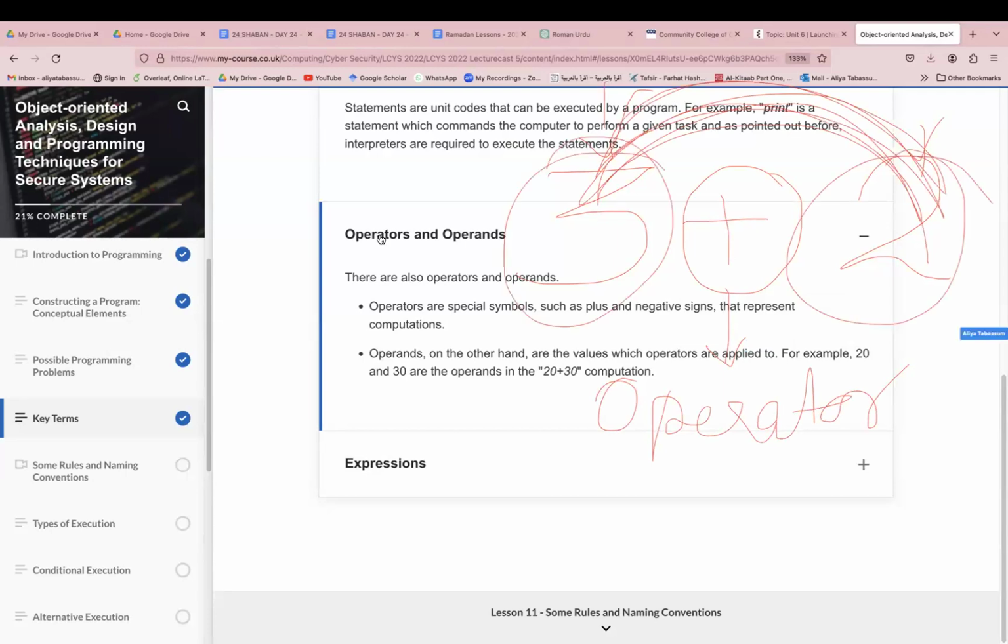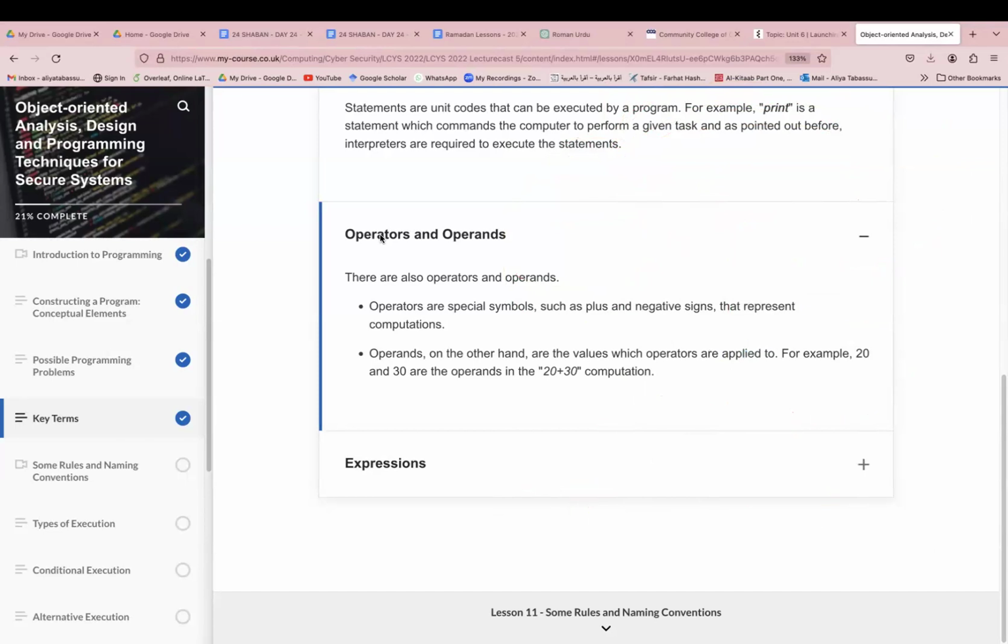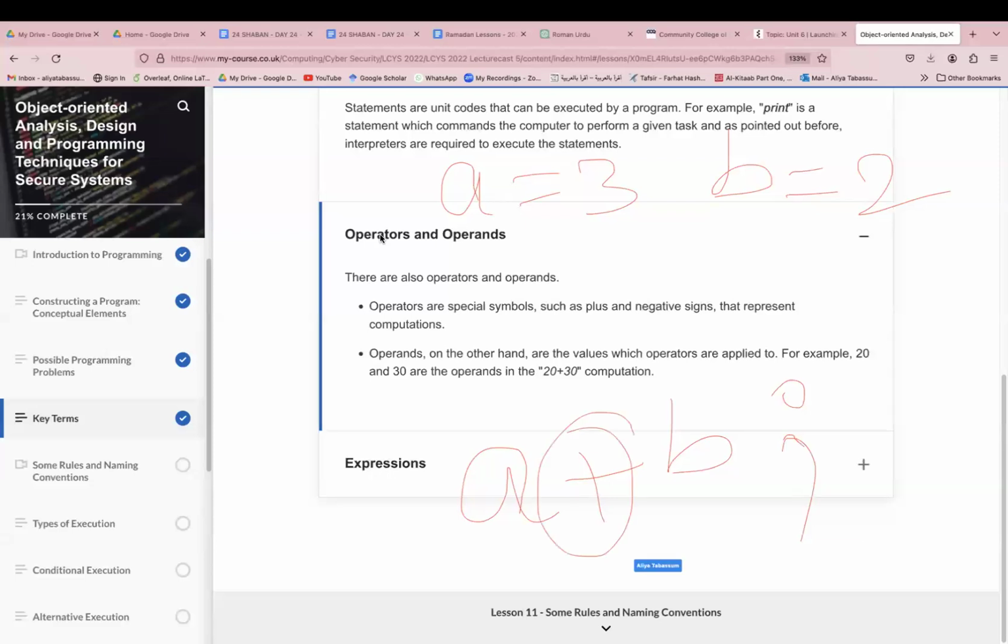These are called operands. In programming terms, if A value is 3, B value is 2, I will write A plus B. I cannot write 3 plus 2 in programming. I will write A plus B. The plus is the operator, and A and B are the operands. Clear? Okay?